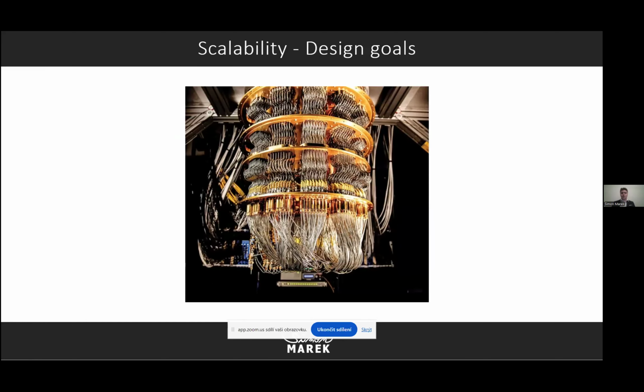Another design goal is scalability. Scalability is the potential of how we scale our qubits up, because if we create a big quantum chip with a lot of qubits, like hundreds of qubits, our chandelier becomes bigger because it requires microwave connections, and these microwave connections are just cables or niobium cables, and each qubit requires a lot of connections, so the chandelier becomes really big.